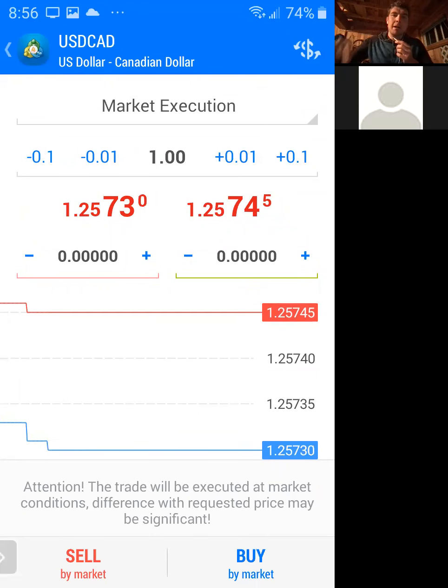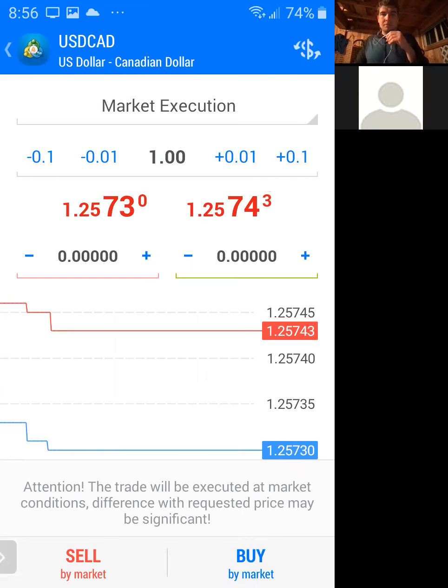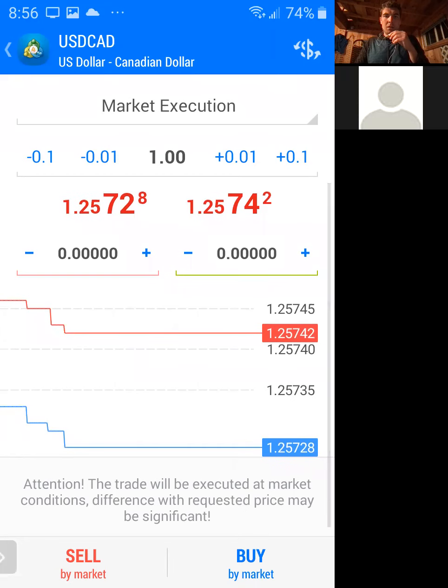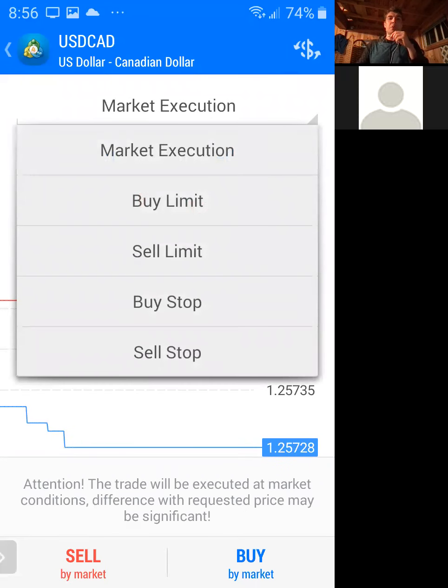If you click on market execution, you're going to see, let's check it out. There you go. We've got buy limit, sell limit, and buy stop and sell stop. We're not ever going to use buy stop or sell stop, so don't worry about that.